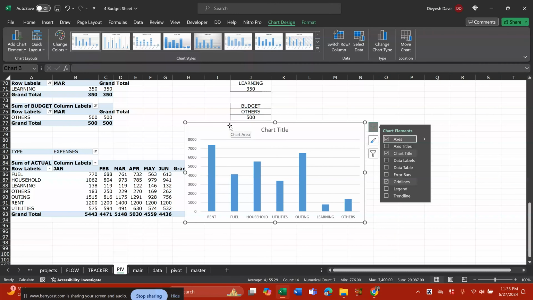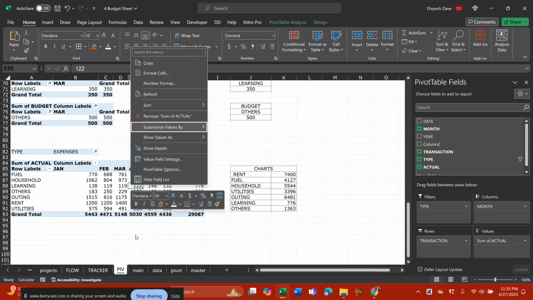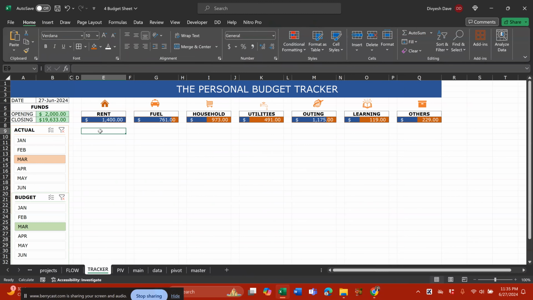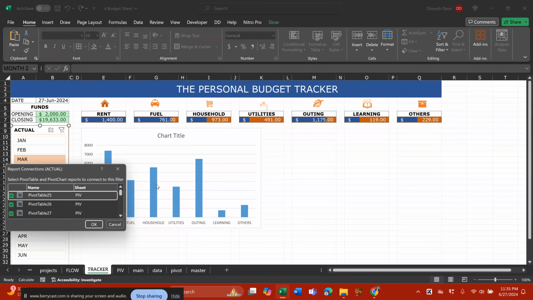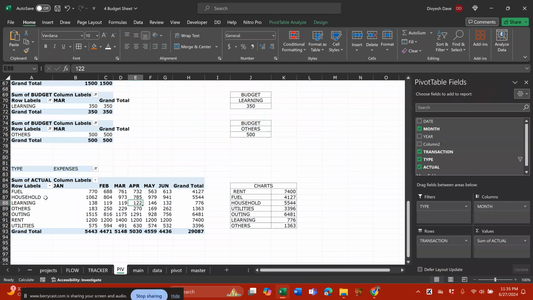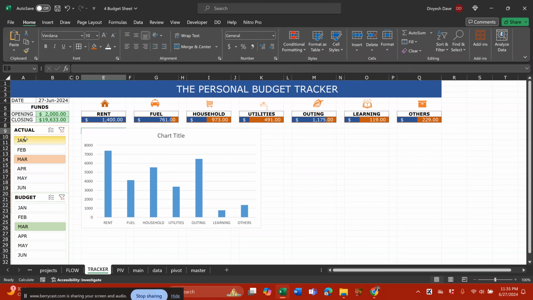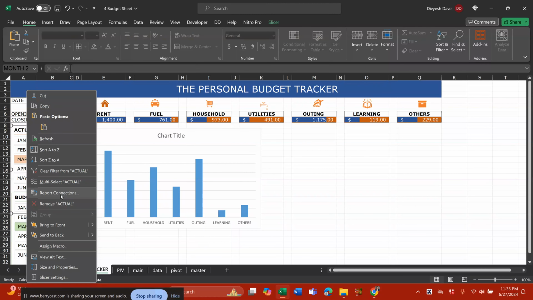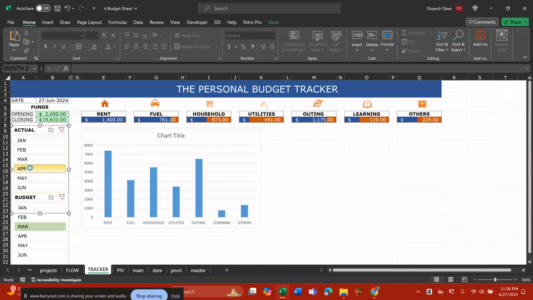So what we need to do is cut it, but make sure we connect this data from the slicer. We will do it from the main sheet, so it automatically changes. Now these are actual expenses, that's why we need to connect it with the actual data set. Let me just check which one is the pivot table. So the pivot table is pivot table 40. So for this actual slicer, we need to connect pivot table 40 only. Yeah, 40 is not connected. We have just connected 40. Okay. So every time you change this, you can see the chart will change.